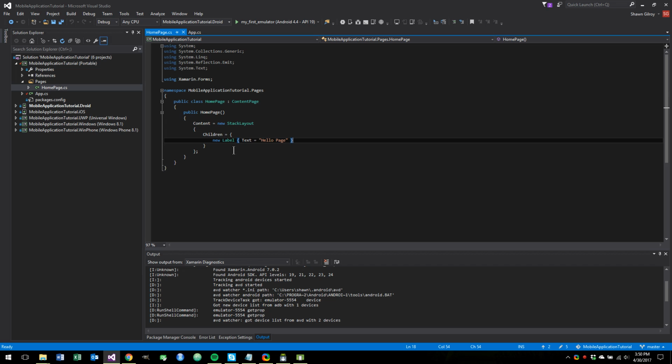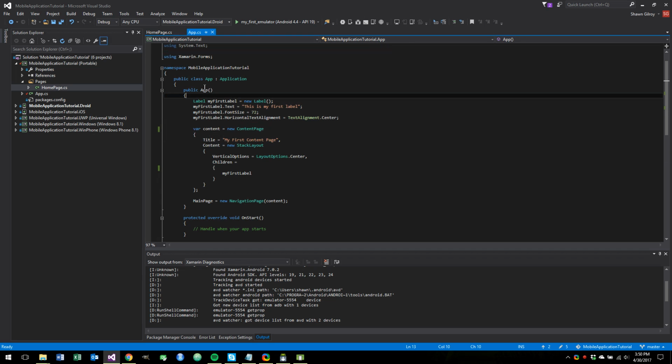Now, just like we did in our application constructor, there's a content page put together here, but we don't have to put it together here. We could build a class that contains all the information and customization that we know we want on a home page, and we could do all that somewhere else. So what I'm going to do is highlight all of this.